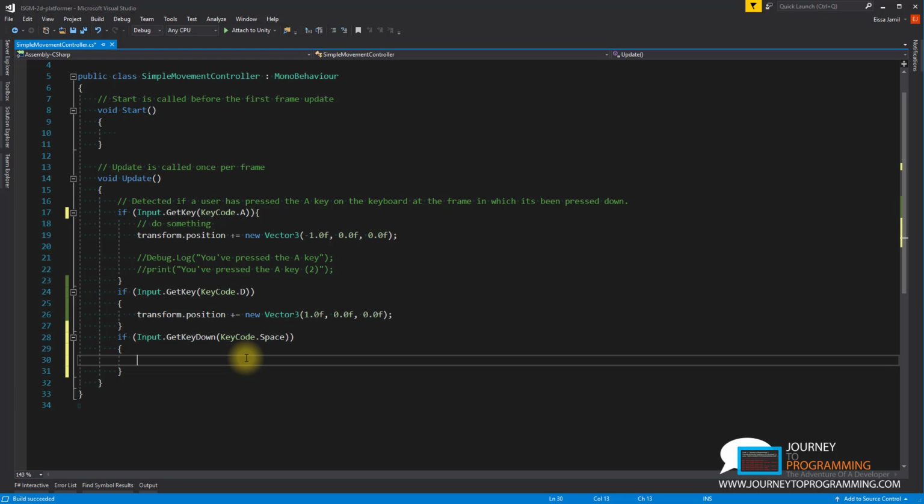And because in this case I want to apply some jumping effect to my player, I'm going to do what I suggested as a prototype jump functionality really early on in the high-level discussion that we had a while ago. I'm just going to displace my game object on the y-axis.